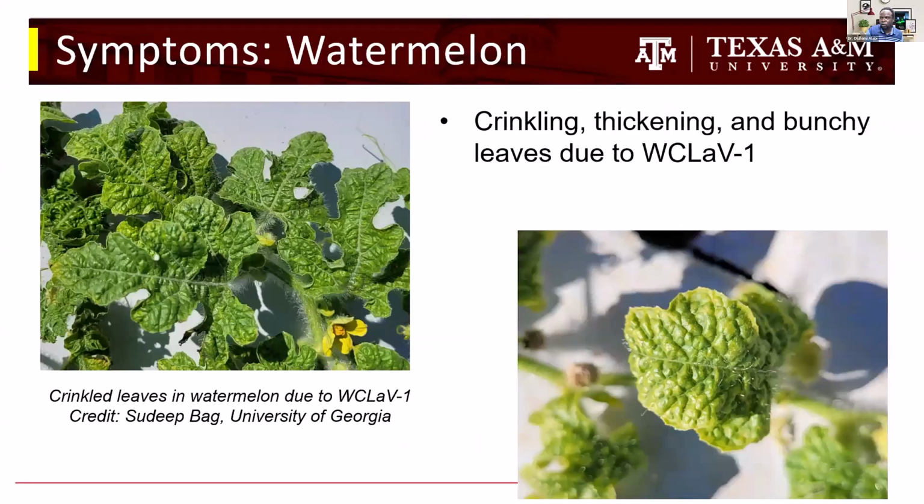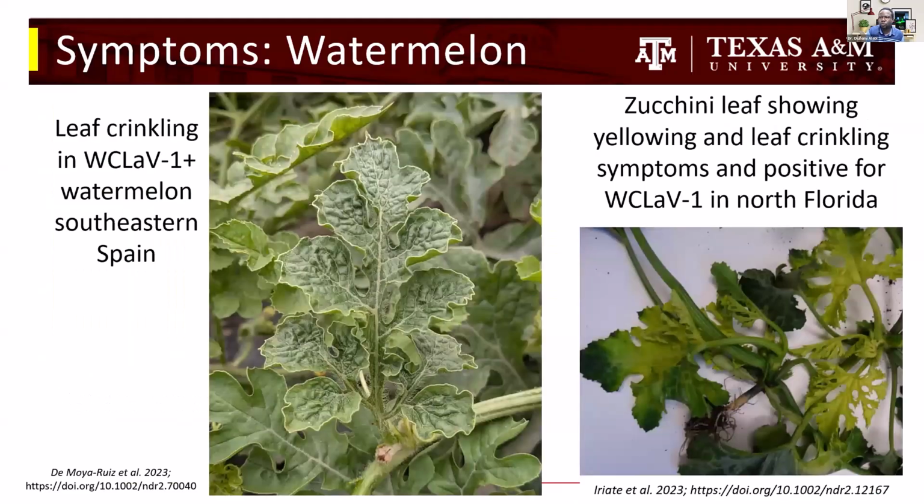Here are just some other close-up pictures. Again, these are pictures from Dr. Sudhir Bag in Georgia of single infection of WCrLaV-1 in both fully expanded as well as young leaves. To your left is a symptom that was reported from Spain, again, positive for WCrLaV-1. And the zucchini plant you are seeing over there is based on a recent report from North Florida, again, of zucchini that was positive for WCrLaV-1, which actually represents the first report of the virus in that particular type of cucurbit.